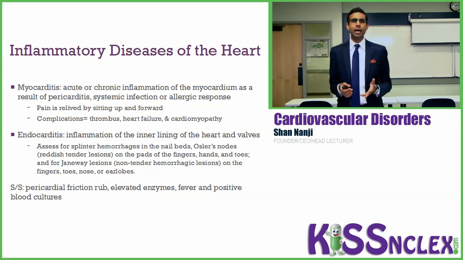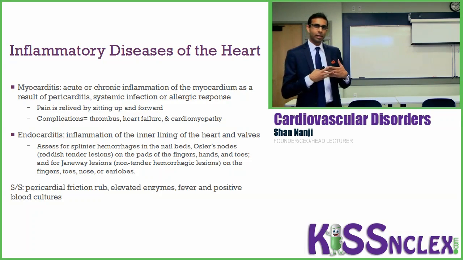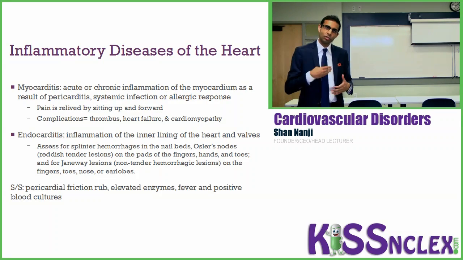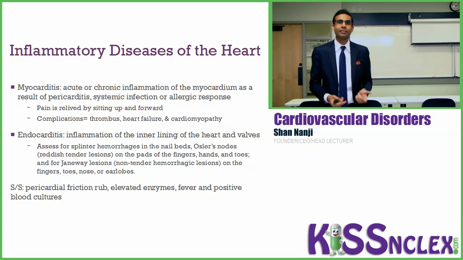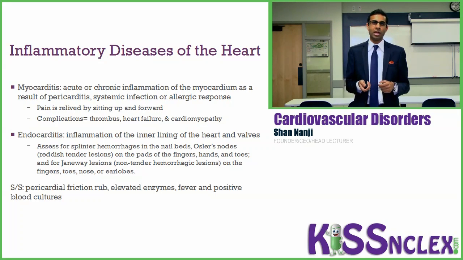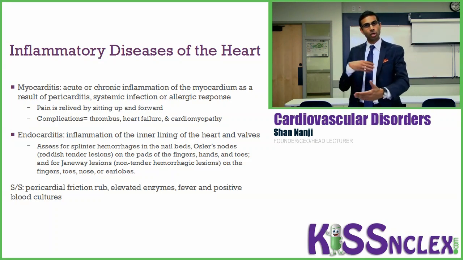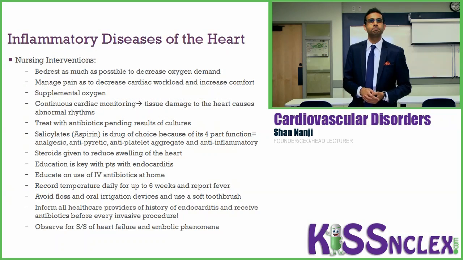Signs and symptoms of this, you're going to hear this pericardial friction rub, okay? Because there's this buildup of inflammation, you're going to hear a little rub in that pericardium. You'll hear that little friction rub. You can have elevated enzymes, okay? You can have a fever as well as positive blood cultures as far as infection goes, right? Because a lot of this is secondary to infection. And you'll see rheumatic fever being a cause of some of these endocarditis cases and things of that nature.